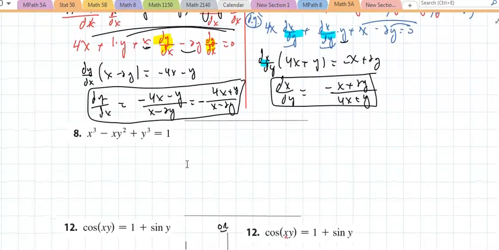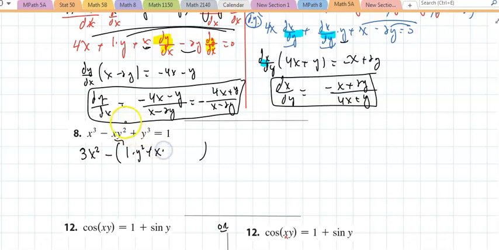Of course, you don't have to do any of this. You could just use the box method. For example, take a derivative, bring the power down. So you want dy dx all throughout. That's 3x squared minus the product rule. Derivative of the first, well, that's 1 times the second plus the first times the derivative of y squared, which is 2y. You could write y prime when you become comfortable with this.